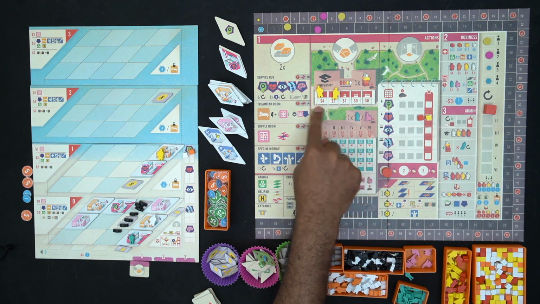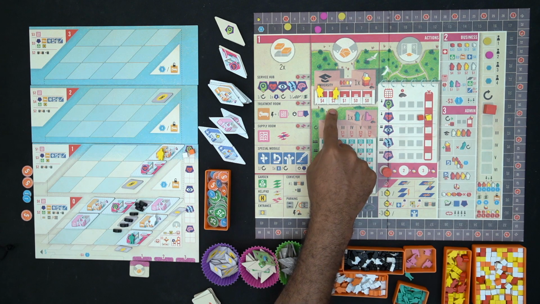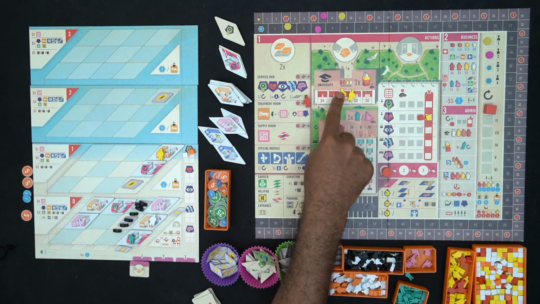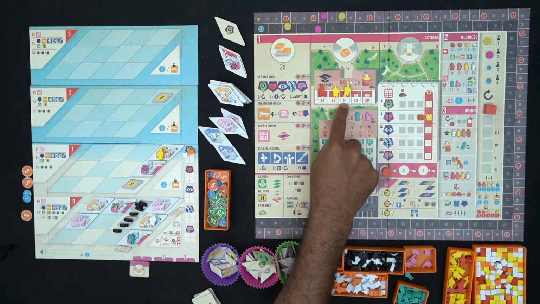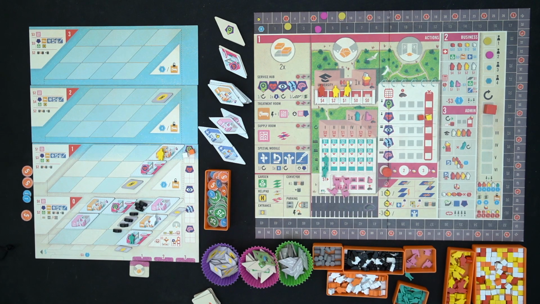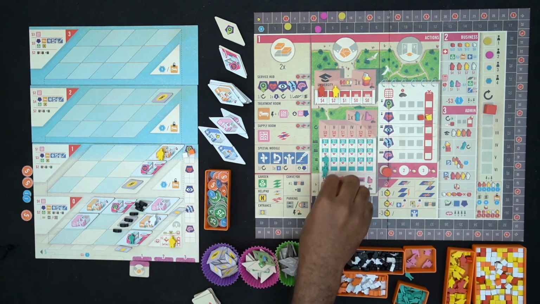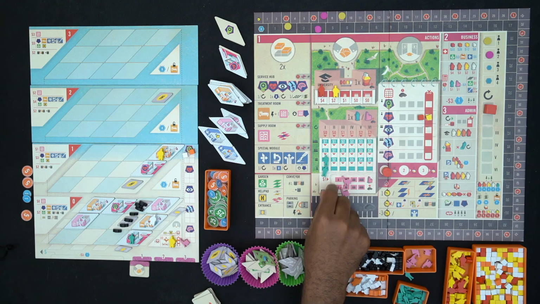For doctors, the more experienced doctors will be more expensive. The less experienced ones will be least expensive. So if this is a situation where there's a red doctor and 2 yellow doctors, this red doctor automatically goes all the way to the back, like so. So that means that this doctor's $1, this doctor's $2, this doctor's $4 to hire. So that's how that works. So let's say I want to do a hire action. I want to hire this doctor and this orderly. Then I would take this doctor, like so. I would take this orderly, like so. It's going to be $1 plus $1, so $2 total.